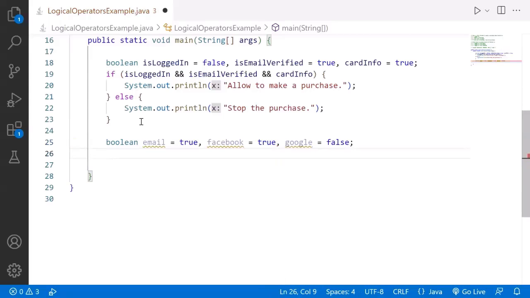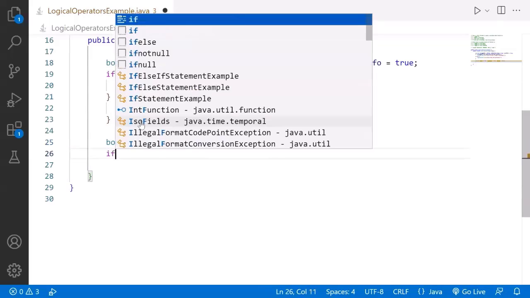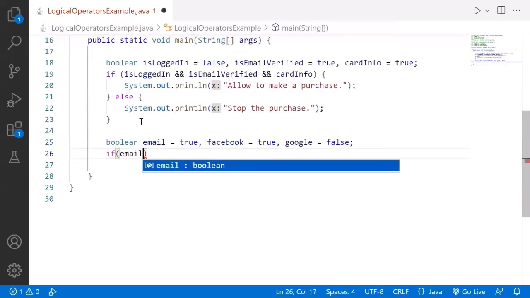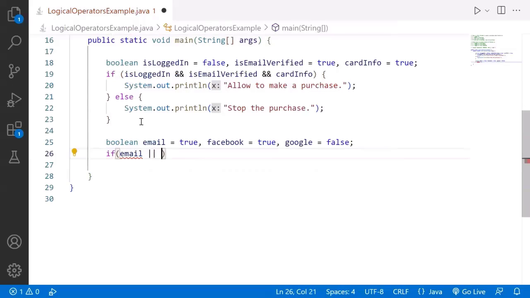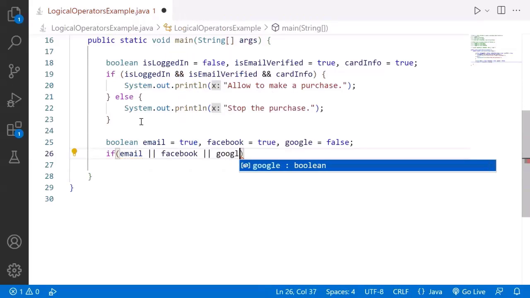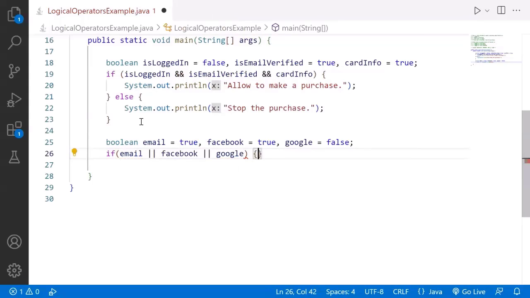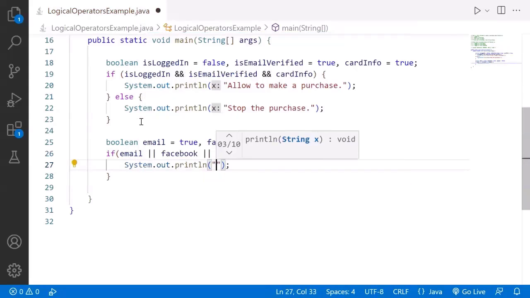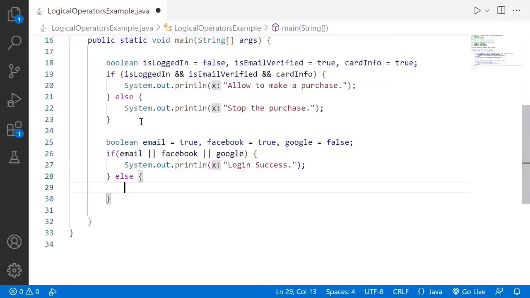So I'll check here: if he or she is logged in from Google, email, Facebook, any one of them, then print sys out login success, otherwise login failed.